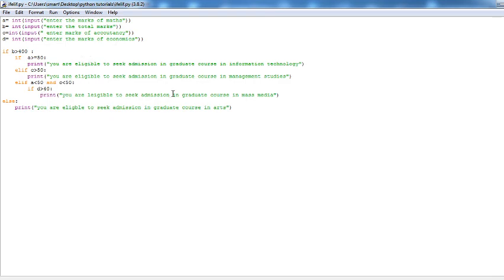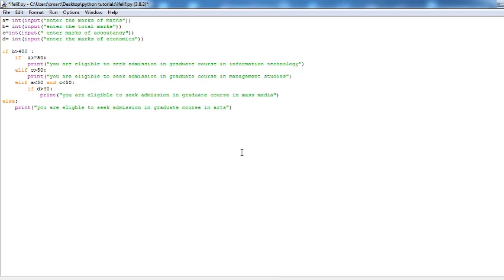Then that particular person is eligible to seek admission in mass media. If B is not greater than 400, or is less than 400, then it goes to the else statement and it checks that it can seek admission for the graduate courses in arts.